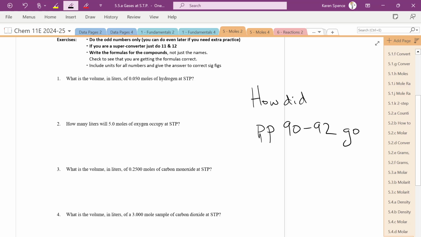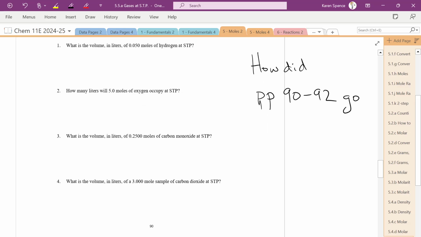Okay. If you have questions on it, I didn't have enough thumbs in the middle to go over it in class, but because this is Chem 11 enriched, otherwise I would. But do come in and see me, okay? If you have any questions. I will be here all day at lunch today because I've got a kid coming in to write a quiz. So if you want to stay at lunch today, that would be an okay time. All right, so that was 5.5.